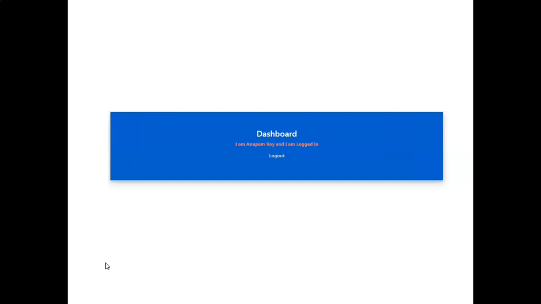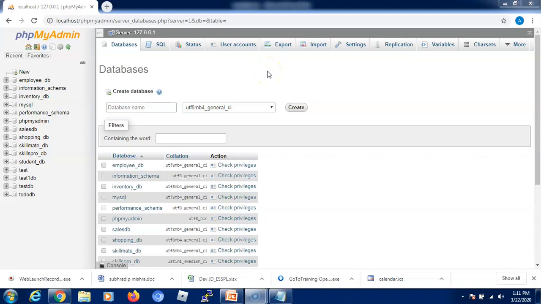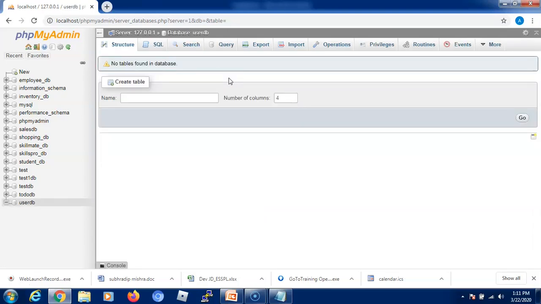So let's get started. As step one, we are going to create our database for storing the users. I'll name it UserDB and then I'll press the create button. Okay, my UserDB is created now. I'll put a table, dt_users, for storing the users' data. That table will have 4 columns: user ID, full name, user email, which will act as a username for our login system, and obviously we need a password.